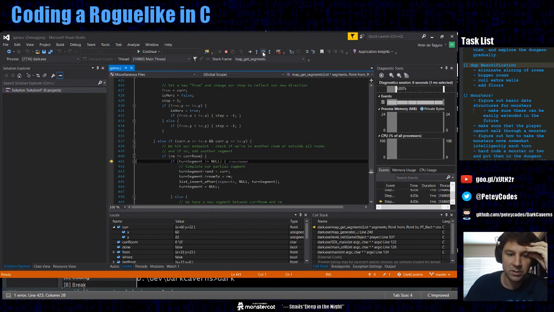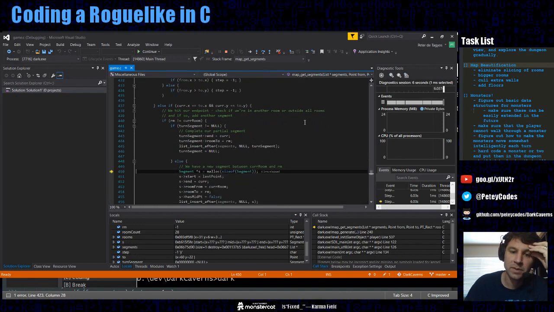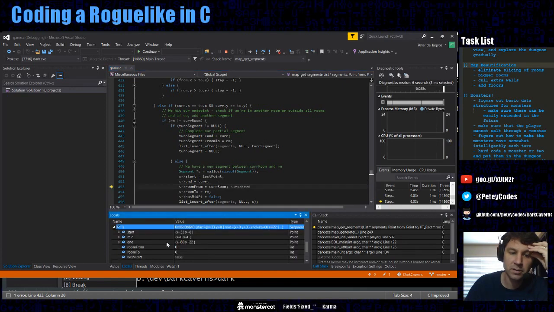Turn segment, is our turn segment null? That's a good question. It is, so we didn't hit a turn segment, so we're going to add it. Our start and our end are 3/8, 60/22.